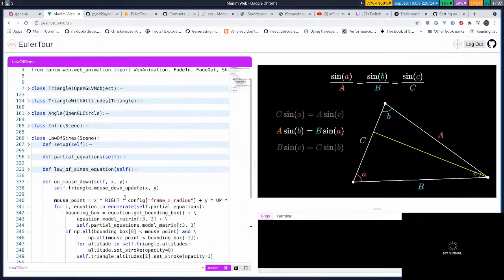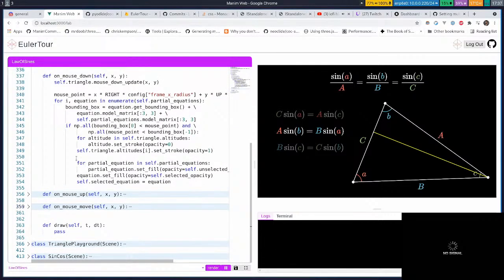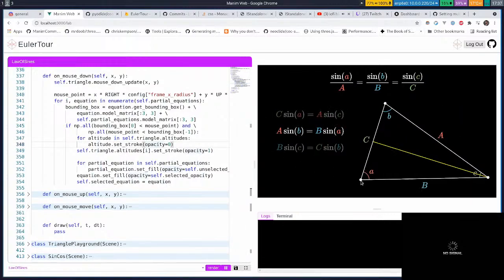So what I'll do, here's the mouse down, and here I'll have the index of which equation was clicked. So I want to map those indices to indices into this.